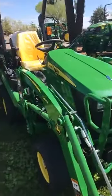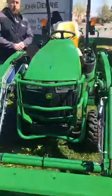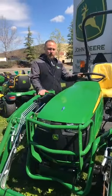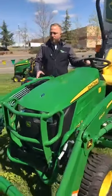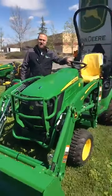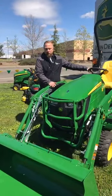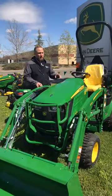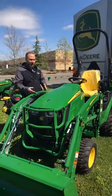When you start getting into the nuts and bolts of things, John Deere uses 2 hydraulic pumps when it comes to hydraulic functions. One's going to be for steering and implementation, and one's going to be for the implements on the back and on the front. So what that means to the end user is when you're actually loading up the front of your tractor with a full pile of dirt, your steering isn't going to be hindered from that. It's going to flow just as good as if you didn't run this front loader at the same time. So that right there is a premium feature that John Deere adds. Everybody says John Deere's more expensive. That's not necessarily true, but the reason is because we have more premium options from the factory.